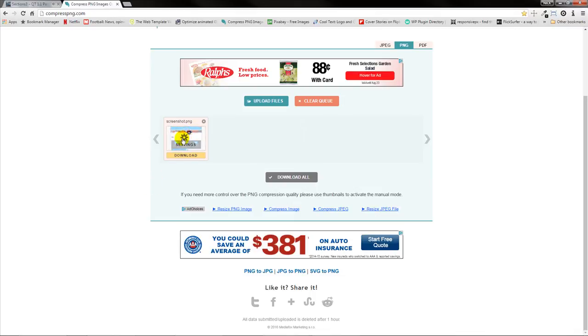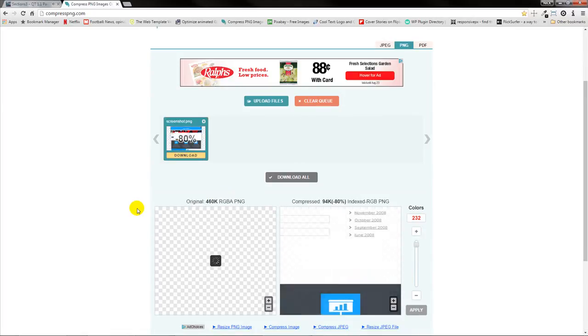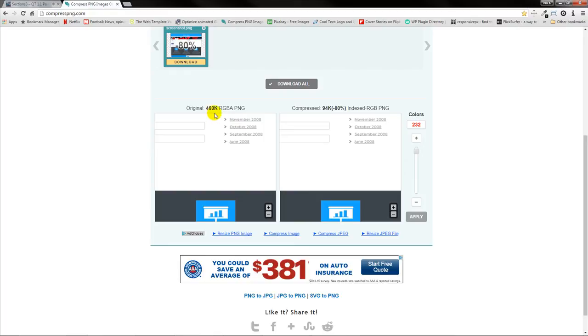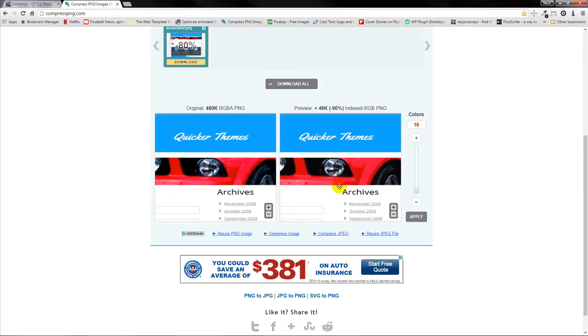We can do better than that. So I'm going to go to the settings, and the image changed from 460 kilobytes to 94. If I make this, let's say, 13 colors, I got it down to 46, and that's the before, that's the after.